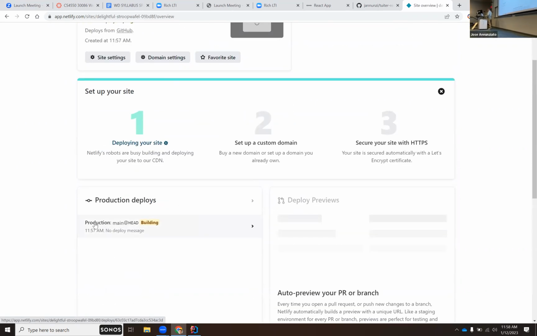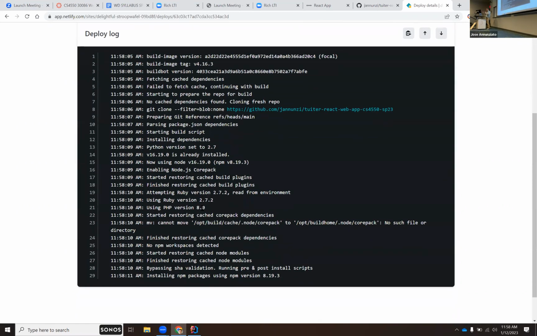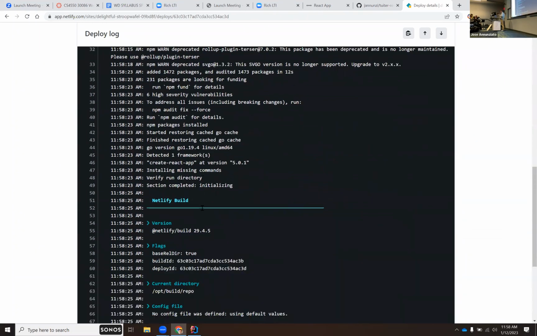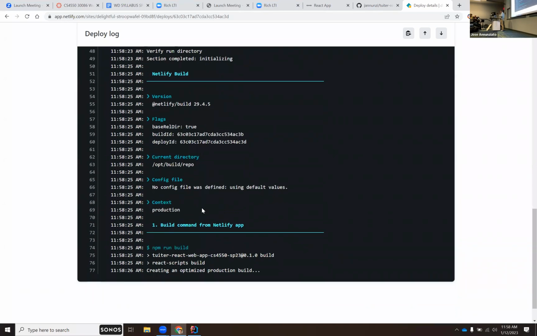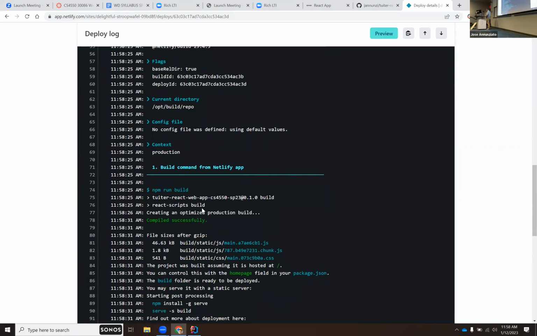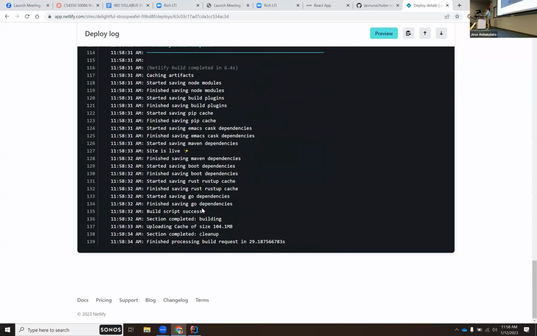We can see the behind the scenes of what's going on if we go into the production deploys, and we can see the console of the remote machine, right, as it clones down the repository, runs the build scripts, and installs Node.js and installs all the libraries. And if there are any errors, it would display them here. Anything that it would complain about, it would make available here. So it looks like it was successful. It's finishing up the build request.